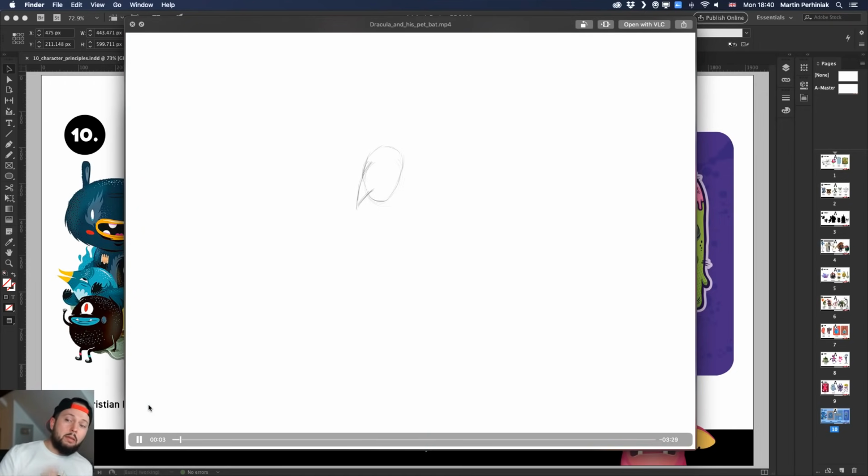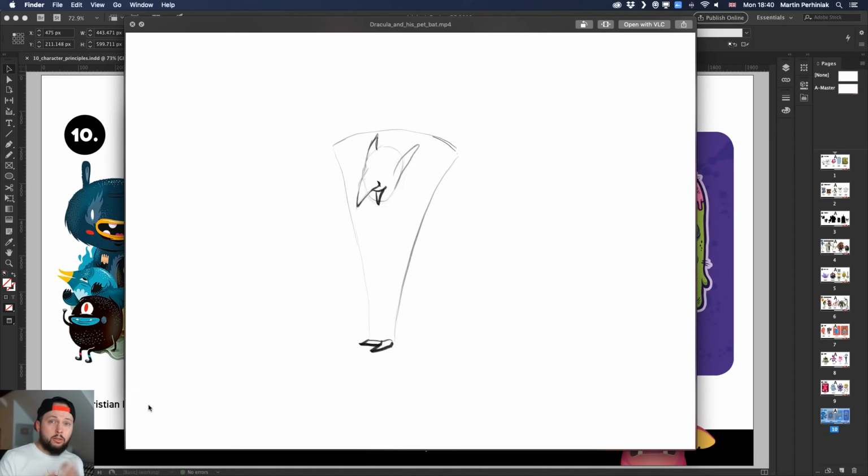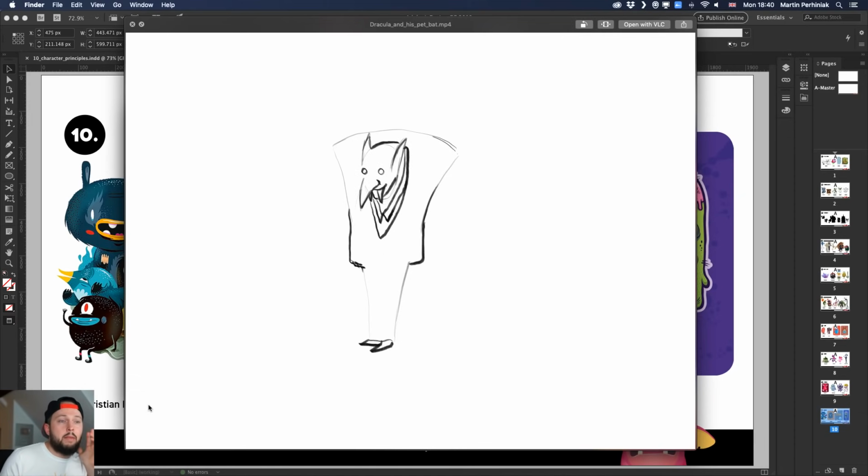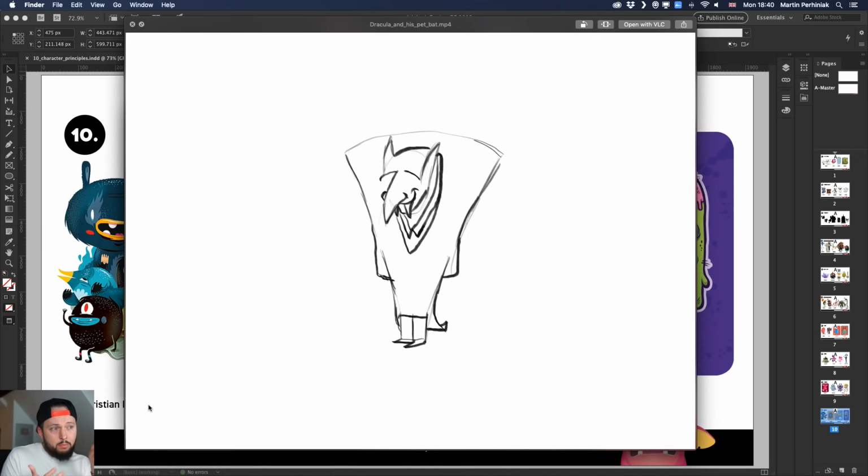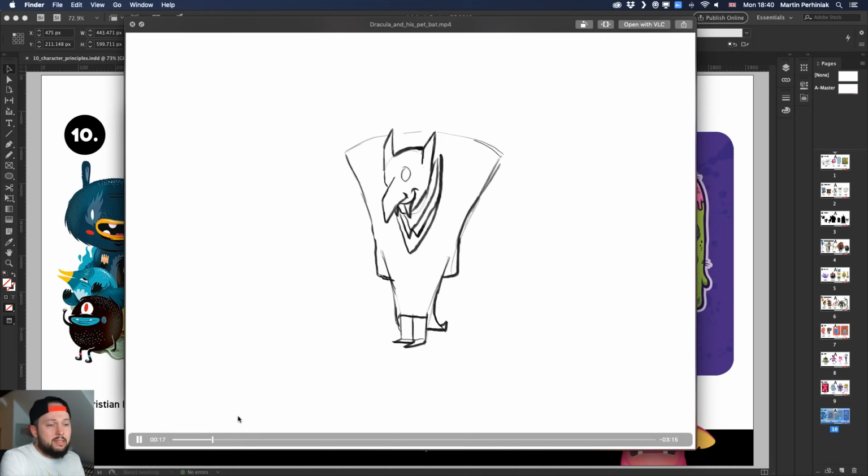Mainly I'm showing this to you because I want you to see that I don't start with the final result. I have something vaguely in my head that I would like to achieve. But as you can see, the original artwork is not really close to what the final result will be. So once again, if I just pause here for a bit, we can see that I already start thinking about how to exaggerate this vampire or Dracula character. And what I chose to have as a very expressive and exaggerated detail is the nose. So instead of the teeth, I wanted to concentrate on the nose, make the nose really big. And again, upper body bigger and smaller legs, just to get an interesting shape there.